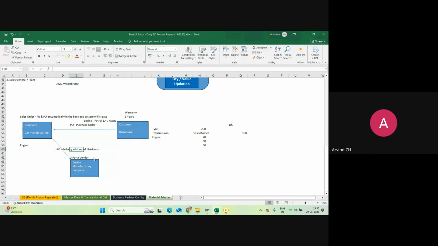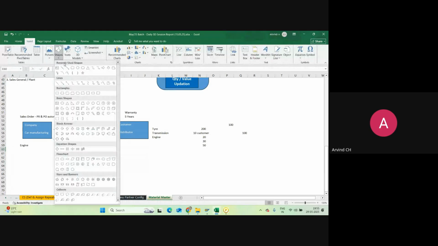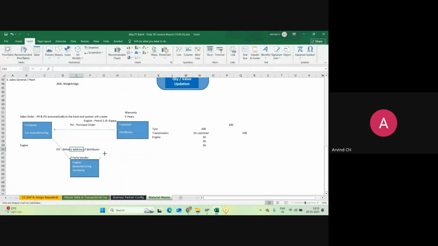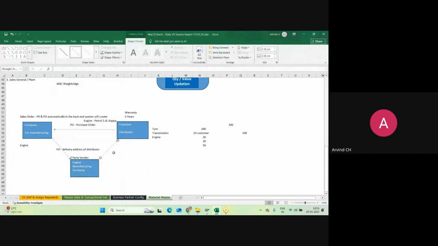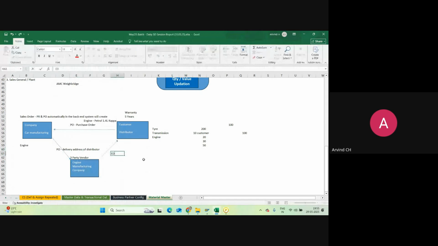Then based on this PO, the vendor will receive the order and supply the engine directly to the distributor. Delivery of engine.